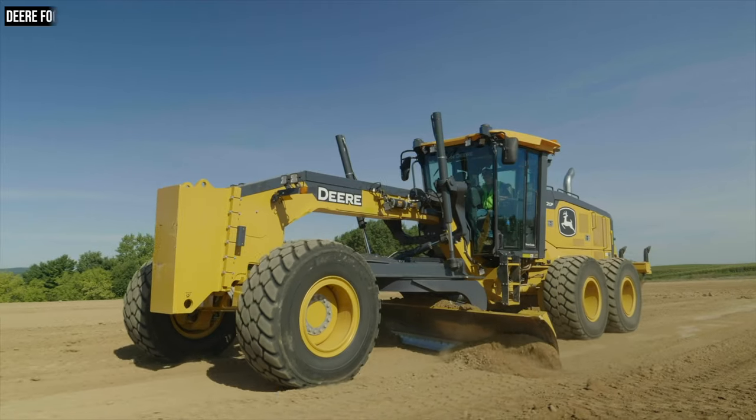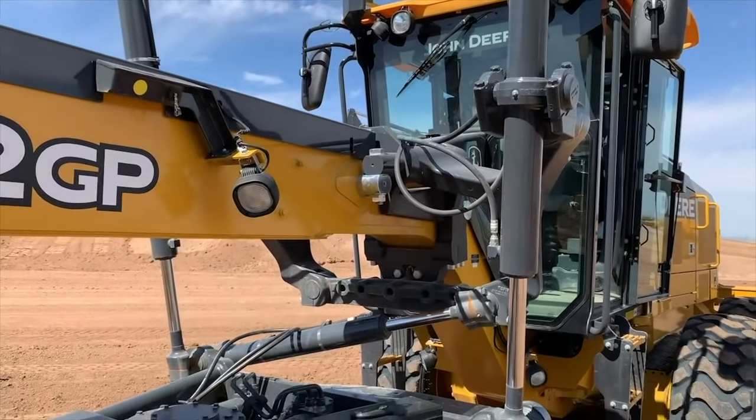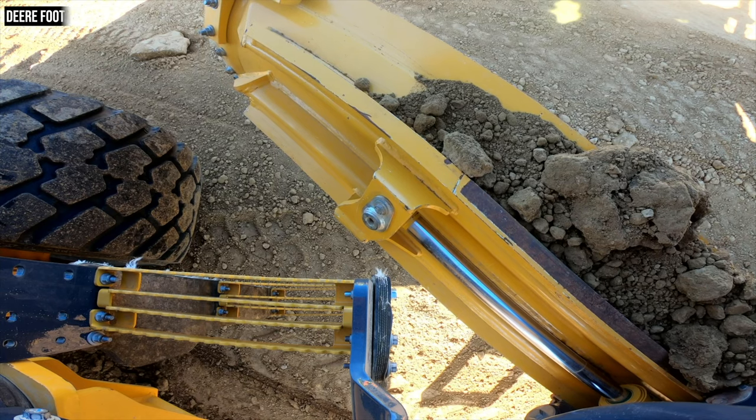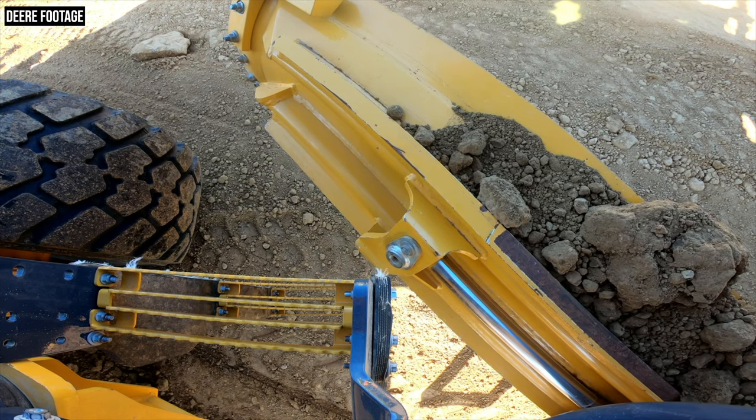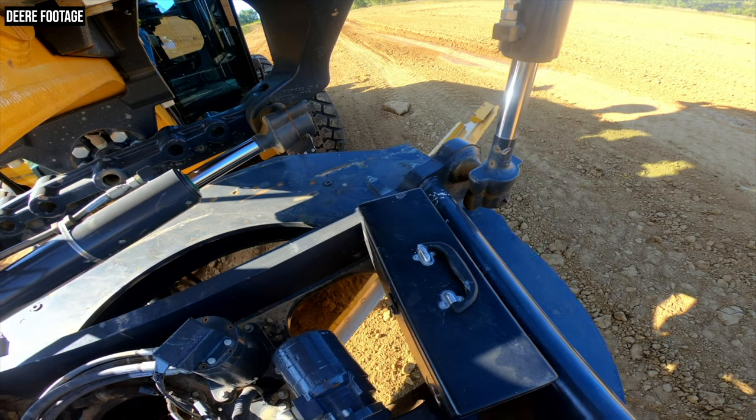That accuracy comes from those in-cylinder sensors. While most dozer grade control systems use an inertial measurement unit mounted to the blade, with SmartGrade each of the grader's five hydraulic blade cylinders contains a rod with a magnet on the end. As the cylinder extends, a sensor inside sends a pulse down that rod that bounces off the magnet and comes back. The system uses the time it takes for that signal to travel from the sensor inside the cylinder to the magnet and back — data it constantly generates while you're running the machine — to figure out blade pitch, blade side shift, blade position, and circle side shift, all within an accuracy of one millimeter.